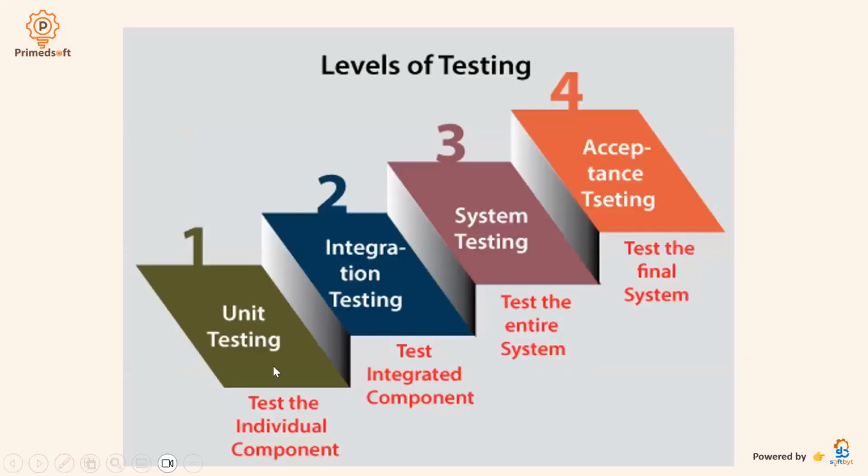So the first one is levels of testing, right? I also want to tell you that software testing involves various levels of testing to ensure the quality and reliability of a software product. We'll keep talking about ensuring quality and reliability. I've mentioned this more than 5-6 times, that once we are testing, we are ensuring the quality and reliability of that software, right? So, like I said, software testing involves various levels of testing. And why? It ensures the reliability and quality of that particular software, right? Each testing level focuses on different aspects of software and contributes to the overall testing process.